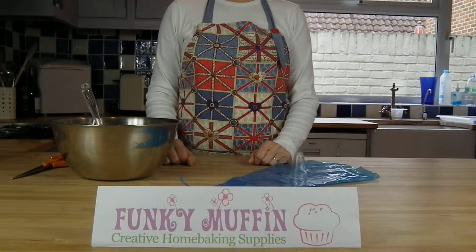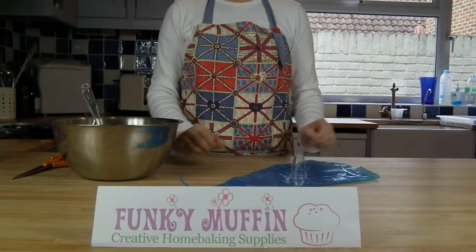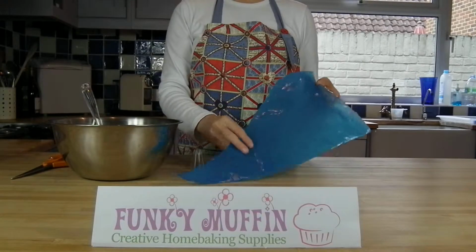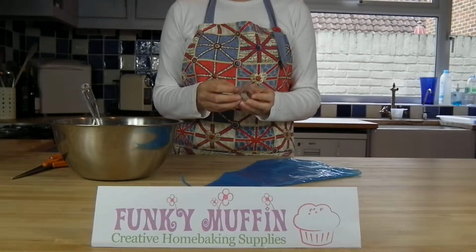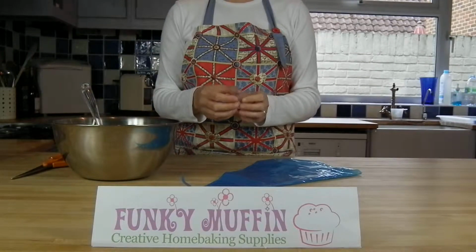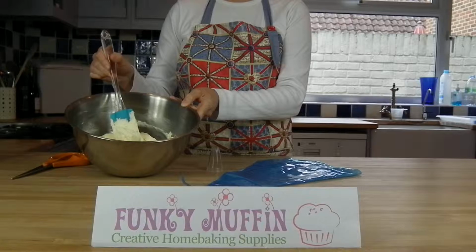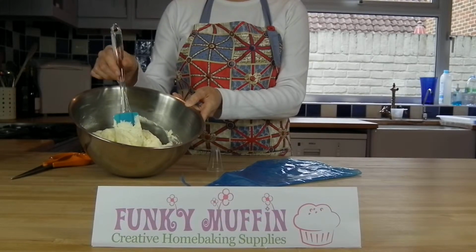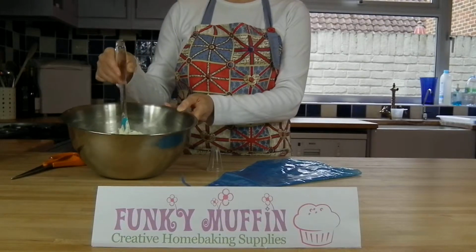Here's a quick and easy way to fill a disposable icing bag with buttercream icing. I'm using an 18-inch icing bag and a star nozzle with a big hole to make the traditional swirl on top of a cupcake. I've already made my buttercream icing, which is 250 grams of butter and 500 grams of icing sugar, which should be enough to cover 12 cupcakes.